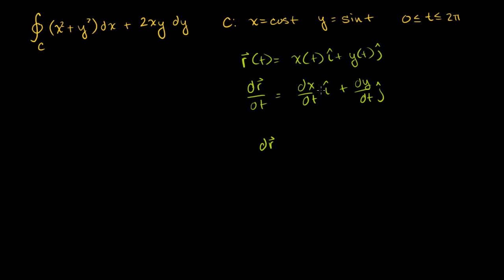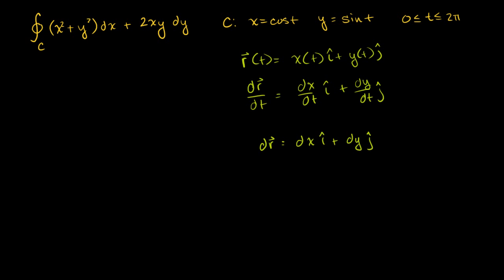And normally, I just put a dt here and a dt there and get rid of this dt. But if you multiply everything times dt, if you view the differentials as actual numbers you can multiply, and normally you can treat them like that, then you just get rid of all of the dt. So dr, you can imagine, is equal to dx times the unit vector i plus dy times the unit vector j. So put that aside, and you might already see a pattern here.